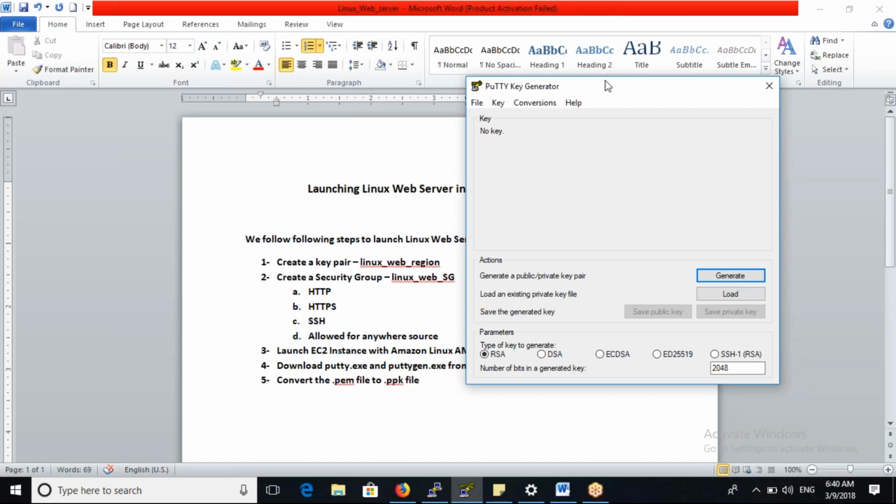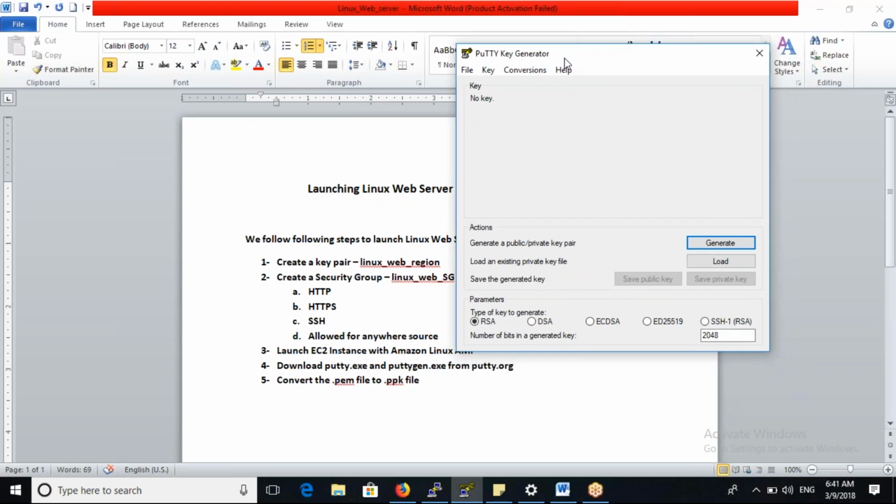When we are connecting from Linux to Linux or Windows to Windows, when the operating system is the same, the .pem file works. Whereas when we connect across operating systems, then we need the .ppk file. So now let's generate the .ppk file.